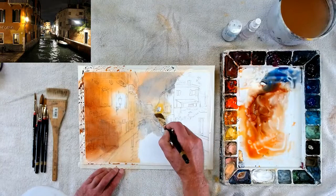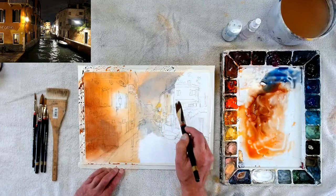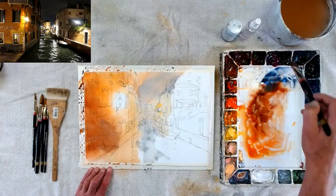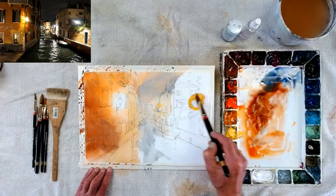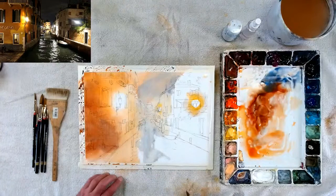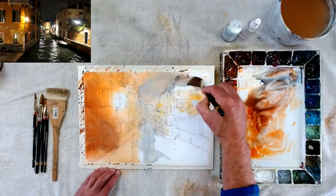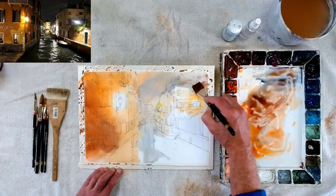Trying to go a little faster since we got a late start. Sorry about the technical difficulties - when you're buying new things to make it better, it sometimes defeats the purpose. Going into this area - there's a light right here, going around it and bleeding the pigment in. Not softening the inside edge right now - I can do that later. Just going in and taking a little bit of pigment out, trying to get as much done as possible on that first wash for color.